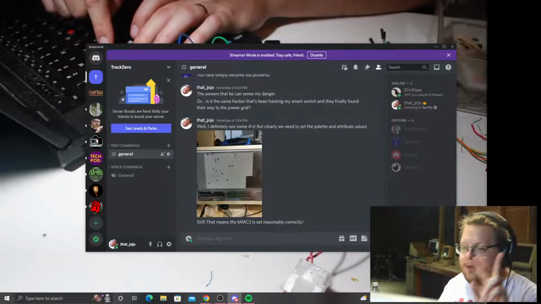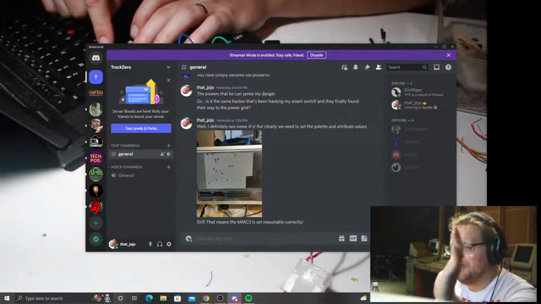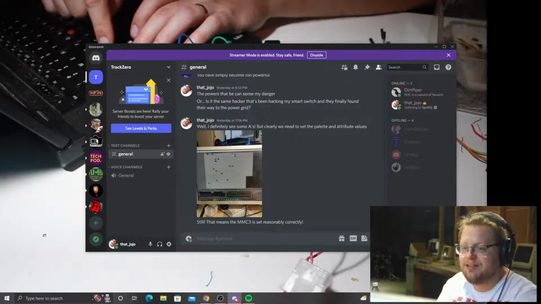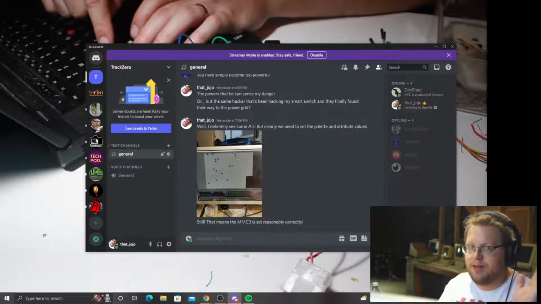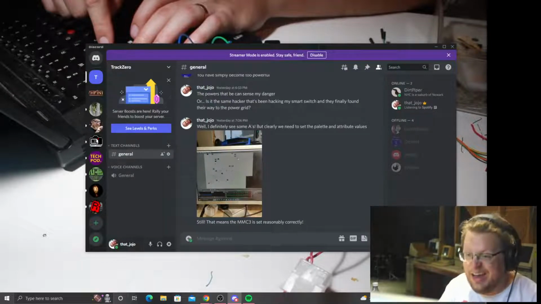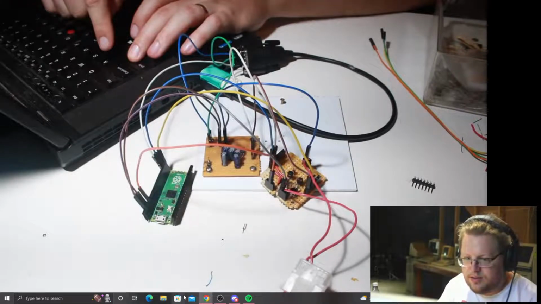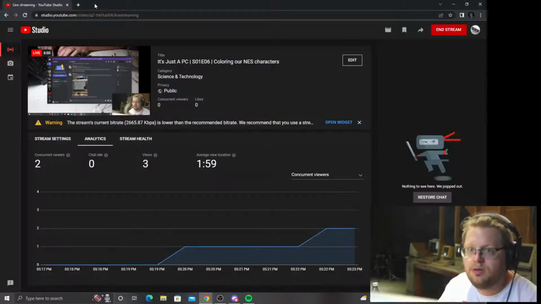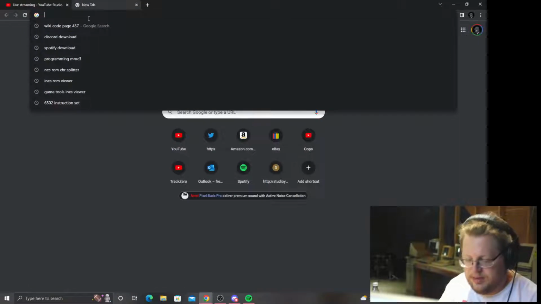So that's two things we have to do: set the whole attribute area to one uniform thing, because I just want black on white, or white on black text, and make sure the palettes, however they are set, are the same thing. It might all just be the attribute table. I don't know. Let's go along for this journey. So, as is our tradition, let us go to NES Dev, and let's look up.